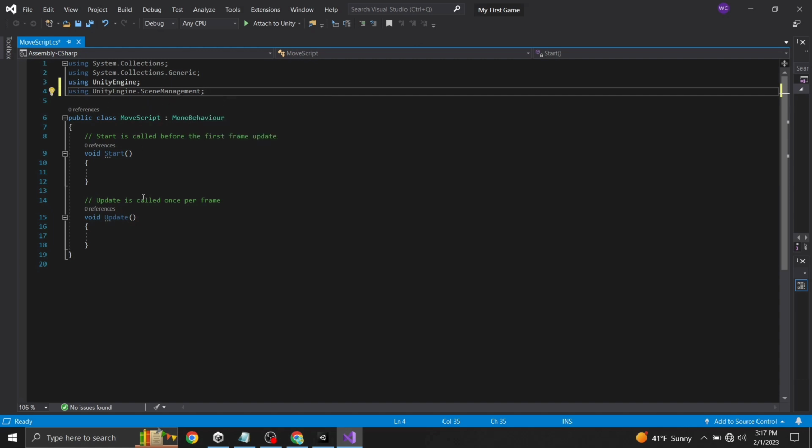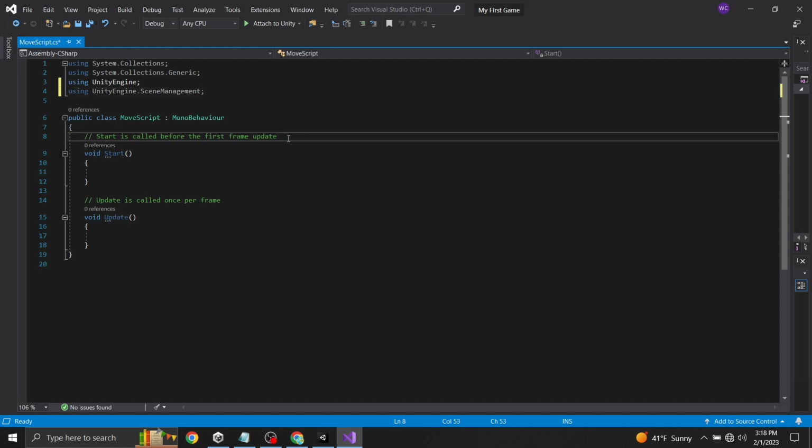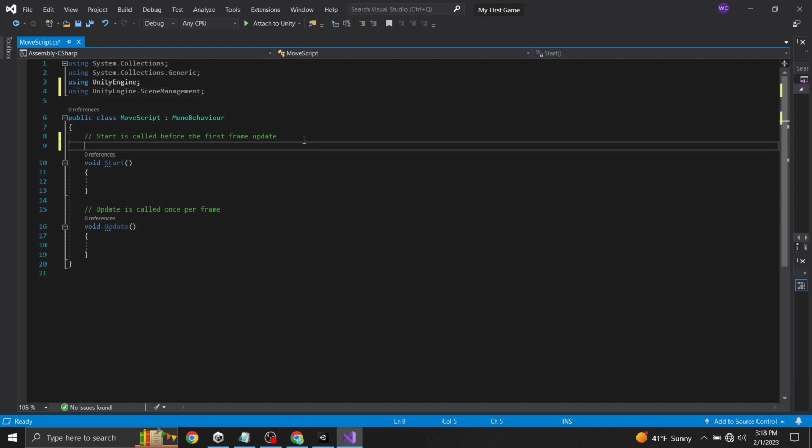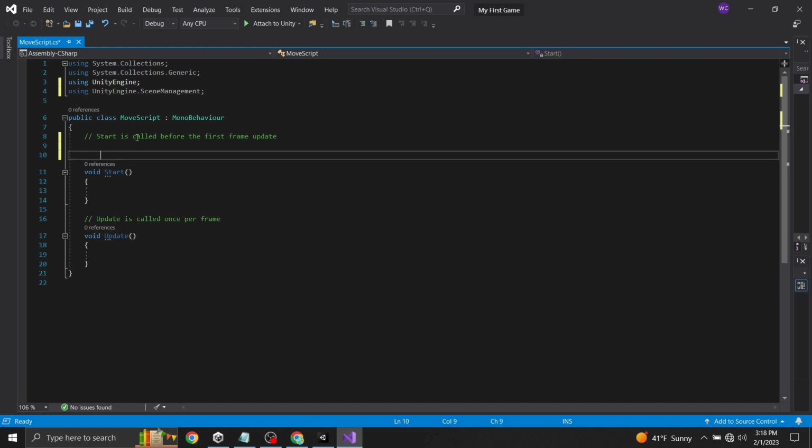Now if we come on down here, this is where most of the action is going to be. So within this, we're going to be putting in our variables, and then below in this void start and void update. So void start is basically anything that you want to happen immediately when the game starts is of course going to be put into void start. Anything that's going to continually update throughout the game is going to be in void update, okay? So first off, we need to add a couple variables here. So go over here to the end of this comment, hit enter, and do it one more time. Then go back over here.